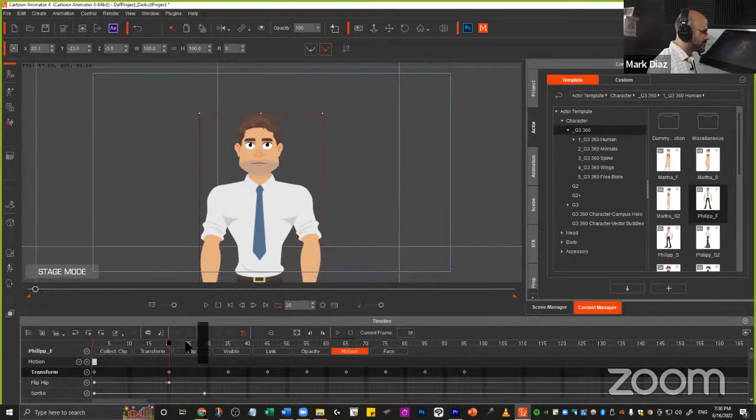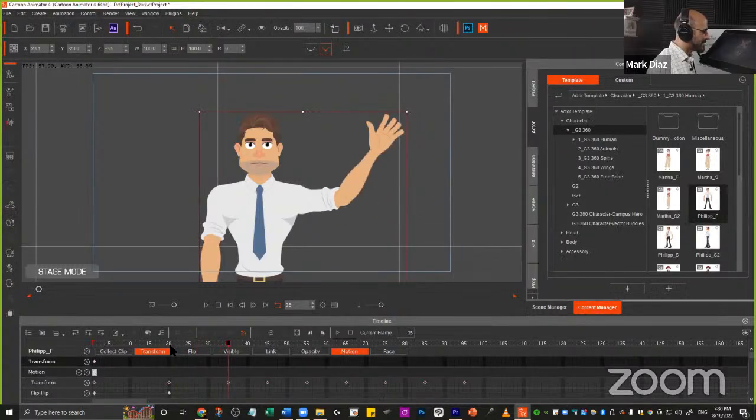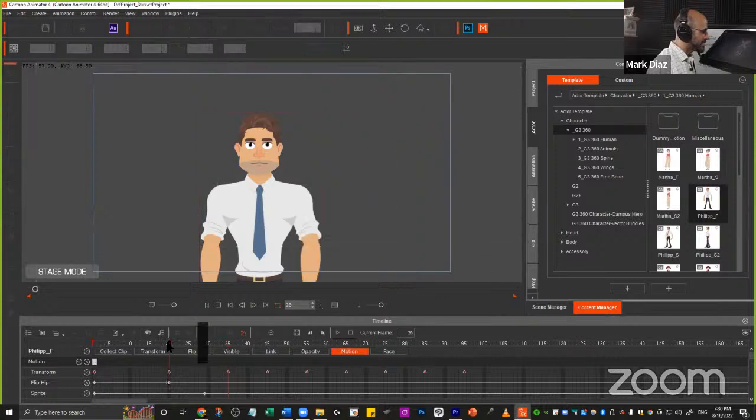Actually, for the first movement, like from here to here, I'm just gonna put this one in the middle as linear because it's in the middle. It's the only exception, linear. So it goes through that motion. Let me just not transform. A little bit better, right?